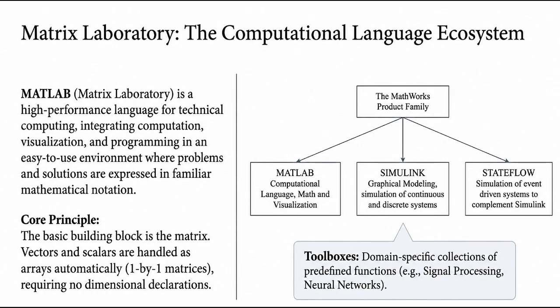The MathWorks product family can be divided into three things. MATLAB basically uses Simulink and Stateflow for graphical modeling and simulation of event-driven systems. And as we discussed, it's a matrix laboratory, a high performance programming language for technical computing, integrating computation, visualization, and programming in an easy to use environment.